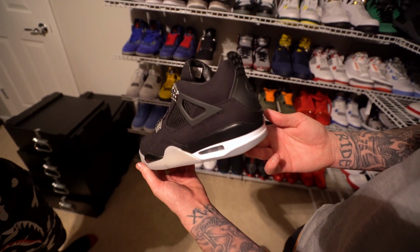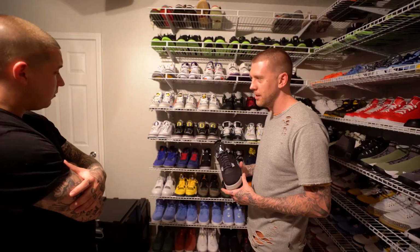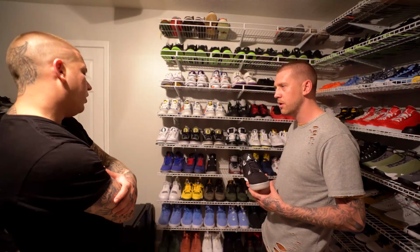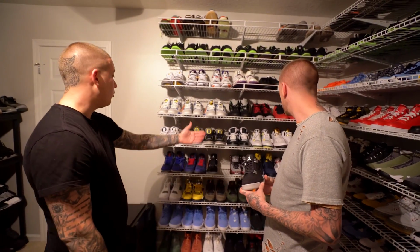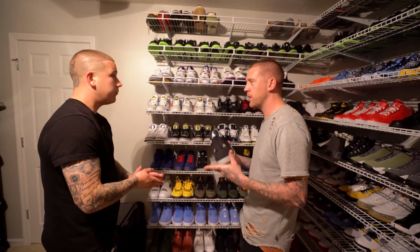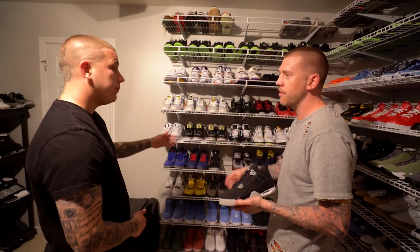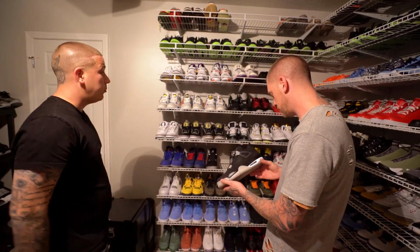All right, so I've seen you post pics, and I know you got doubles of some of these kicks, right? Some of them, yep. What do you do with the extra pairs? You just keep them here, or? No, honestly, I just use them for trading. Like if say this Oregon set here for example, I traded them to get these ones, and now I got the whole Oregon set. Got you. So you just like, I'll trade you an M&M and give me a Duckman 4. Yep. A PE over here and another sample. You do 3-for-1 trades. Exactly. Got you. That's exactly the best way you can put it.